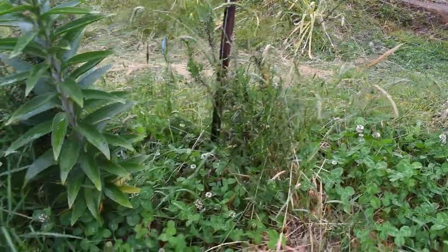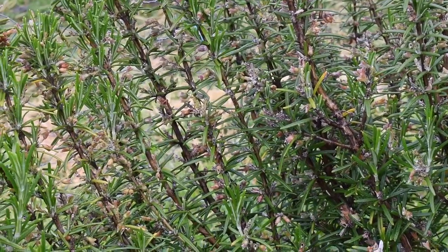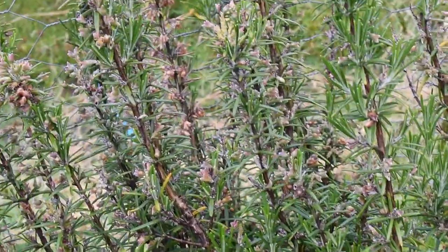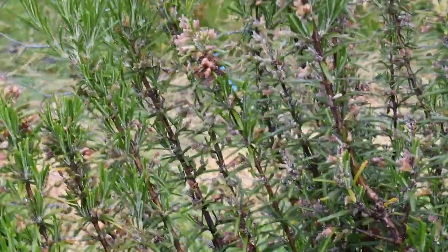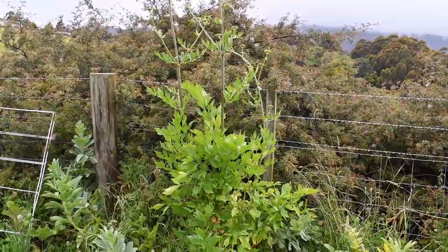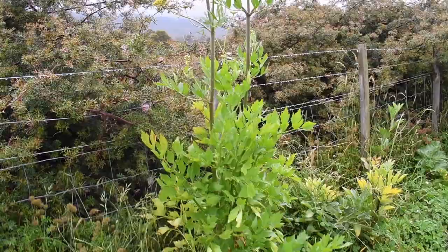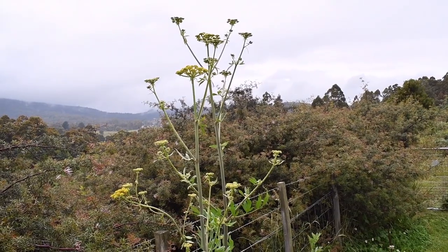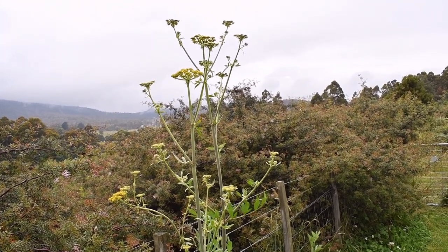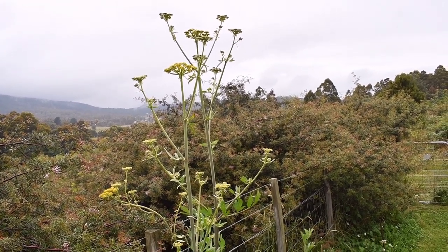Rosemary plants — they were flowering madly so you couldn't really do much with them, but the flowering has finished so they're good to go again. These are a white-flowered variety; I have the standard purple-flowered variety growing in the chook run. This here is lovage, and each year it gets a bit bigger. I'd say it's 30% taller again this year already — I reckon it's at least a metre and a half tall now, a good six feet.